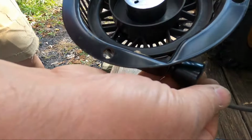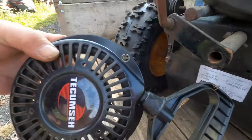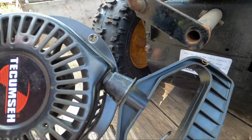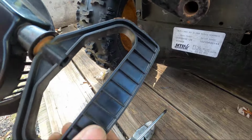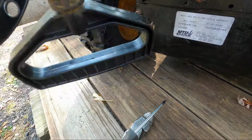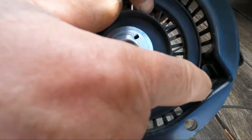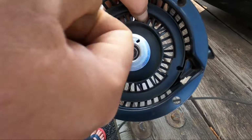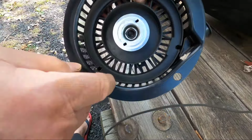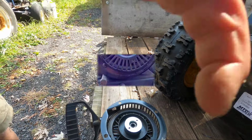and let this wind in slow. Hold it just like that. If you get it right, your handle should be coming up. If your handle's hanging, you'll have to turn it one more time. You could go a little looser with this or a little tighter. You don't want to make it too tight, because when you pull that cord, you can snap the spring on the inside. You don't want to let this go. I'm going to put a couple drops of oil in here, and then we'll remount it.